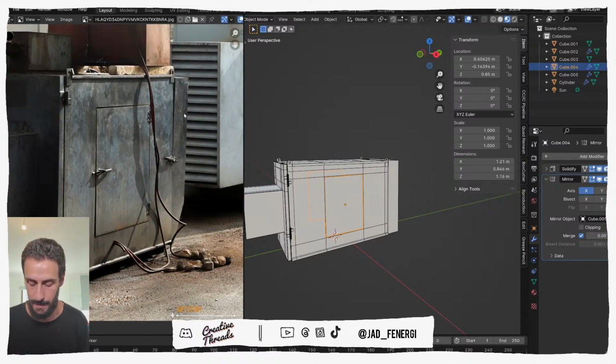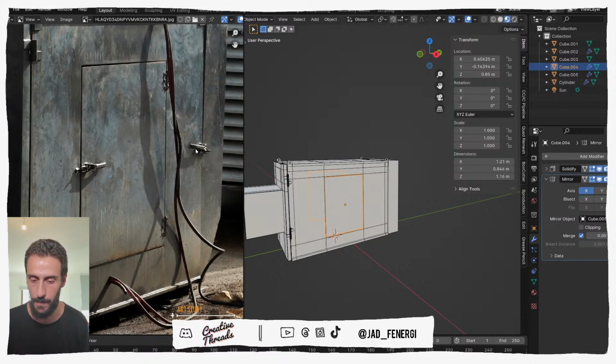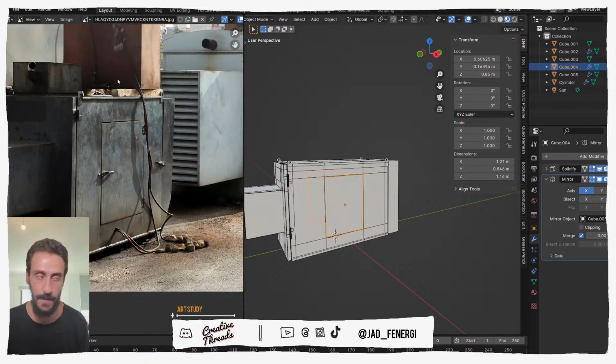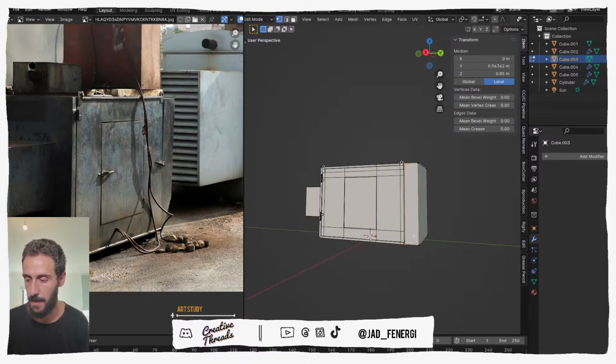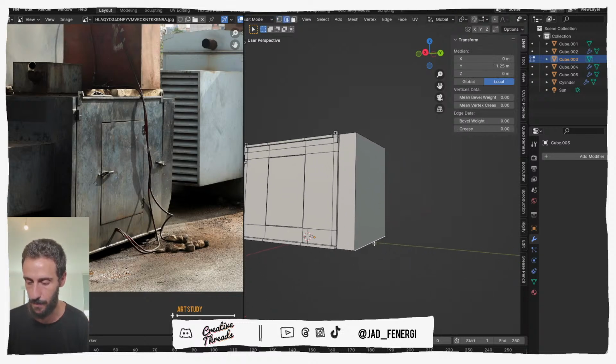And the back is also a maintenance door that you can open, because you see that there's a latch in here. So of course there are hinges on the other side. So we're gonna do this. We're gonna press Tab, and we're gonna pick this edge by pressing 2 and selecting this edge, then G to move, Z to lock it to the Z axis, and lock it up.